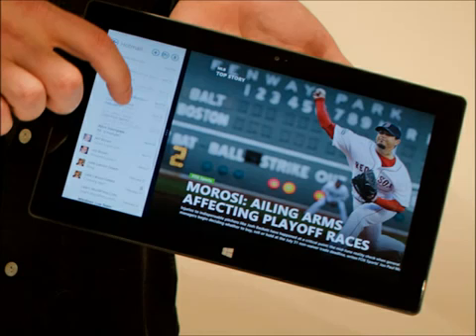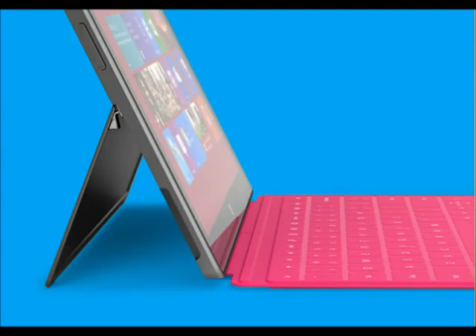I'm going to be telling you what I like about this particular tablet PC. The first thing that I like about it is it comes with an integrated kickstand and a cover that actually doubles as a keypad with a working trackpad. This is very big because now you'll be able to use your tablet as an actual PC.